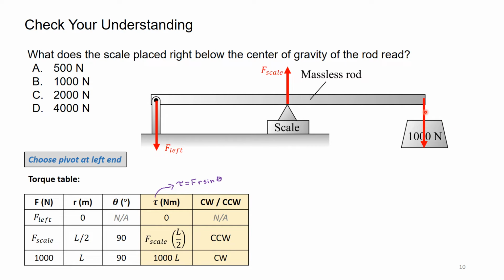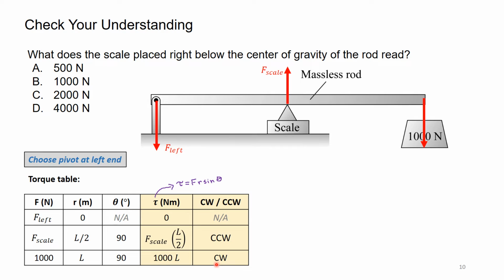Okay, so if you pull down on the right end in the direction of the arrow, that force will make the beam rotate clockwise. So that gives us a clockwise direction for this torque. So what do we have altogether? We have the torques created by the three forces. The force on the left doesn't create any torque because we chose the pivot at the left end, and the other two forces create clockwise and counterclockwise torques of these quantities.